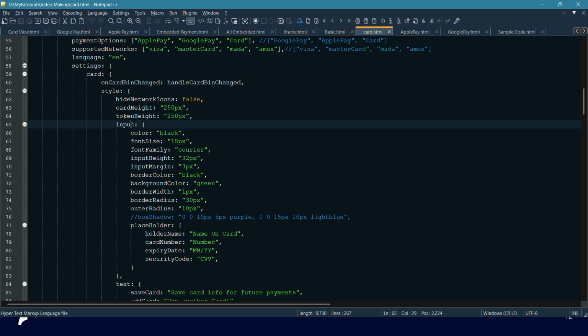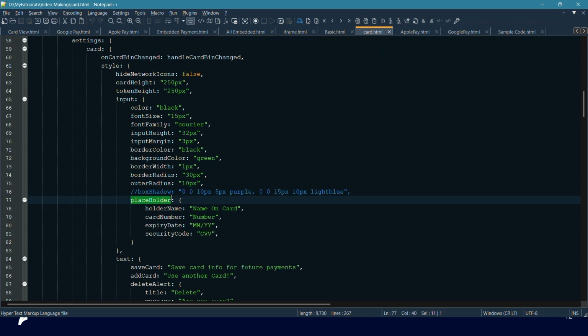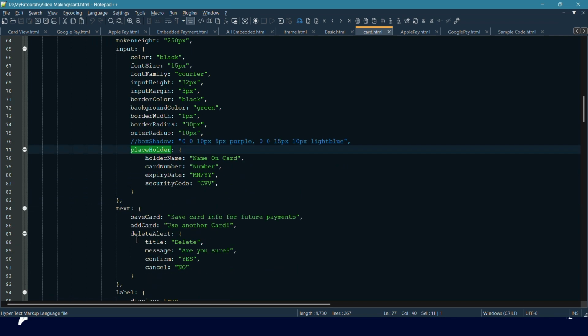Then we have the input object. This enables you to manage the font of the text being entered by the customers in the card form. You can also manage the placeholders from the input down below. Then we have the text. The text object customizes the text written on the card for managing saving cards. Then we have the label.